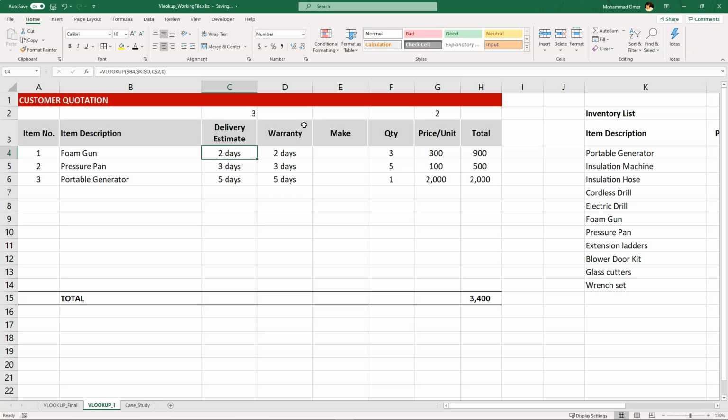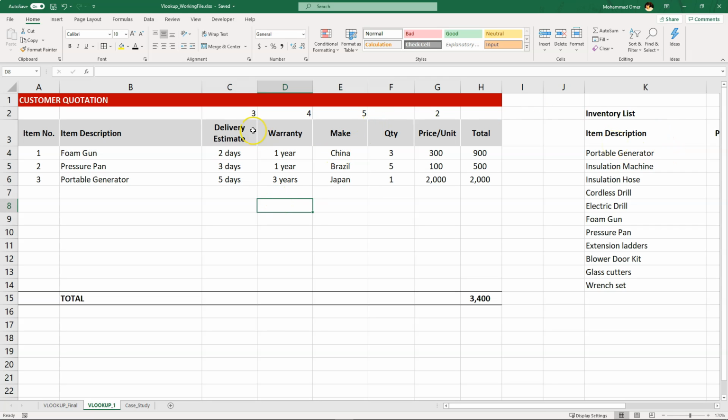Now you can very effectively just copy these 3 values into your make and warranty columns. You know that the warranty is in column 4. You know that the make is in column 5, and here you go. Very effectively and very efficiently, all of your columns are being pulled over from your inventory list.